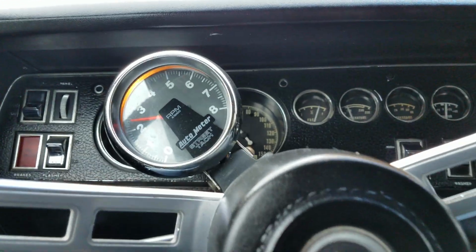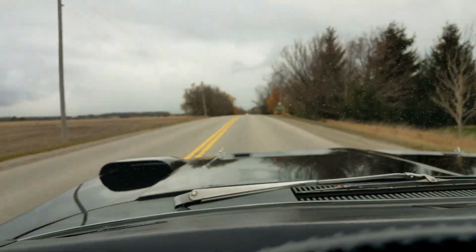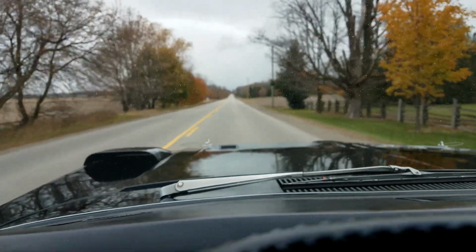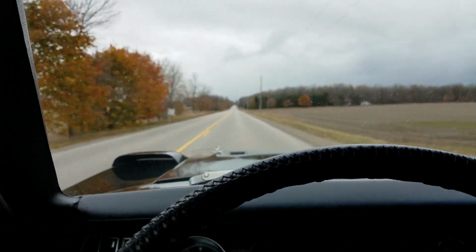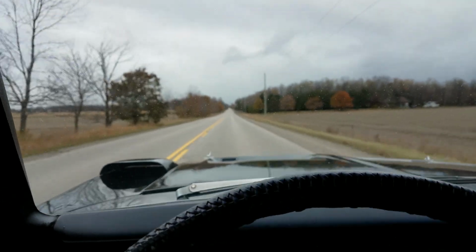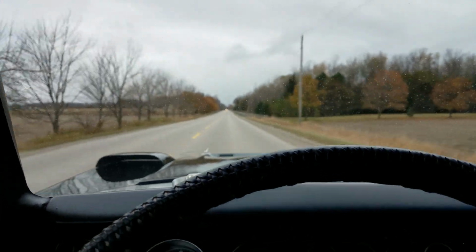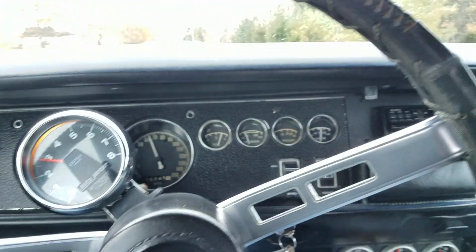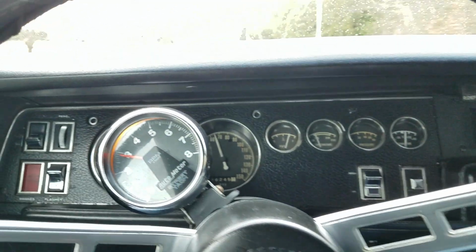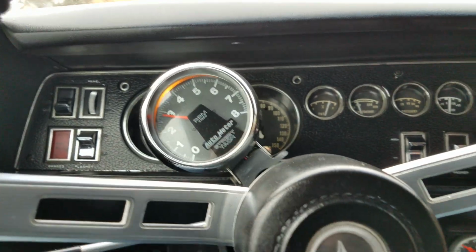Don't really know about the miles. 26,244. There's a metal band around the brake pedal, so it's hard to determine the miles on the brake pedal rubber. It's not new, that's for sure. The seat springs feel pretty good, pretty firm. They're not really broken down to speak of. And generally speaking, the interior doesn't show much wear. Gauge faces are all clean. No major scratches, some yellowing on the lenses. I haven't tried the stereo.